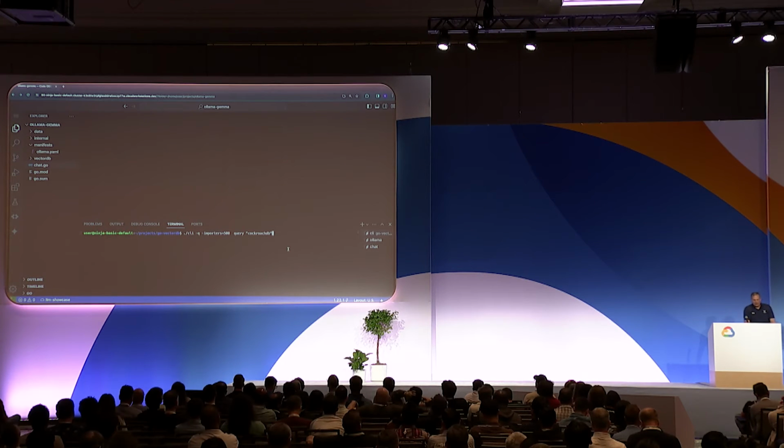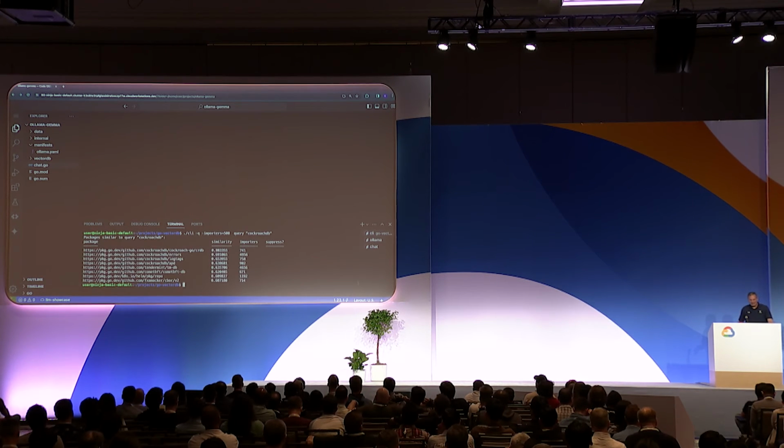So one, let's start with a simple demo. Cameron talked about this package site idea that we had. Here's a command line version of this, and I'm just going to run it. He showed you the source code, but essentially what this is doing is saying, we've decided that the most interesting packages to CockroachDB are the top 500 importers of it. That's how we're going to assign relevance. So run this demo, and hopefully it still works. Yeah, and this did the exact same thing. Queried the vector database, got our packages, and you can see the number of importers in there. So that's kind of cool.